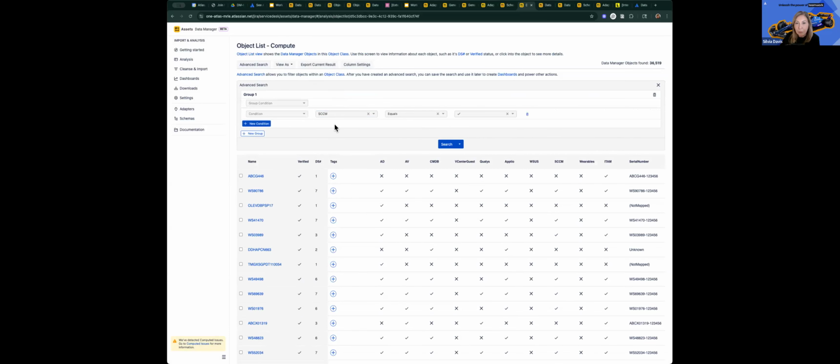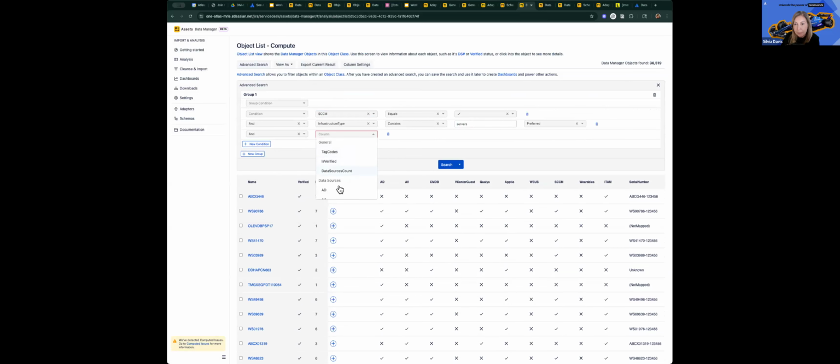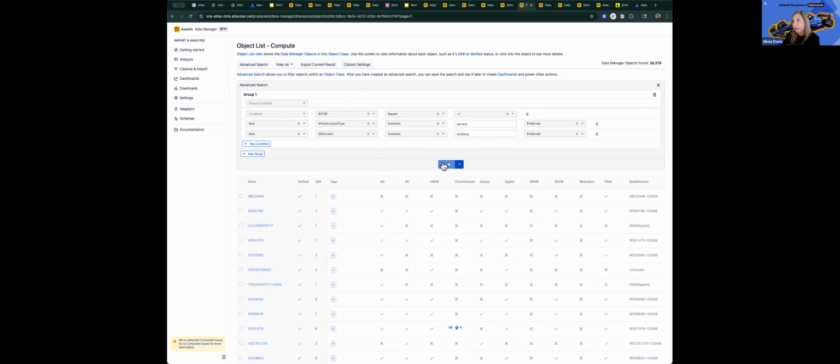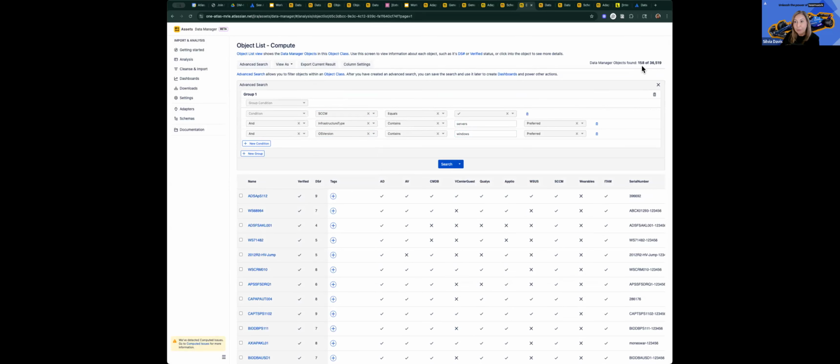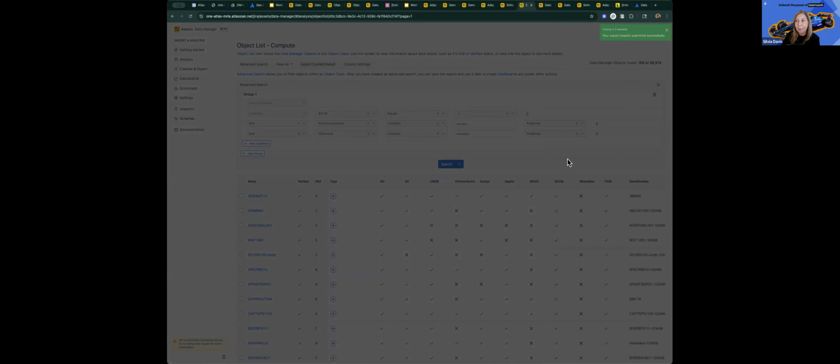And I also want only infrastructure type equals servers, and then I also want OS version like Windows. So you can see I have 36K and we're going to have a lot less. So it was just 158 data. So it's a lot less here. And we're going to export and then say export data and submit.